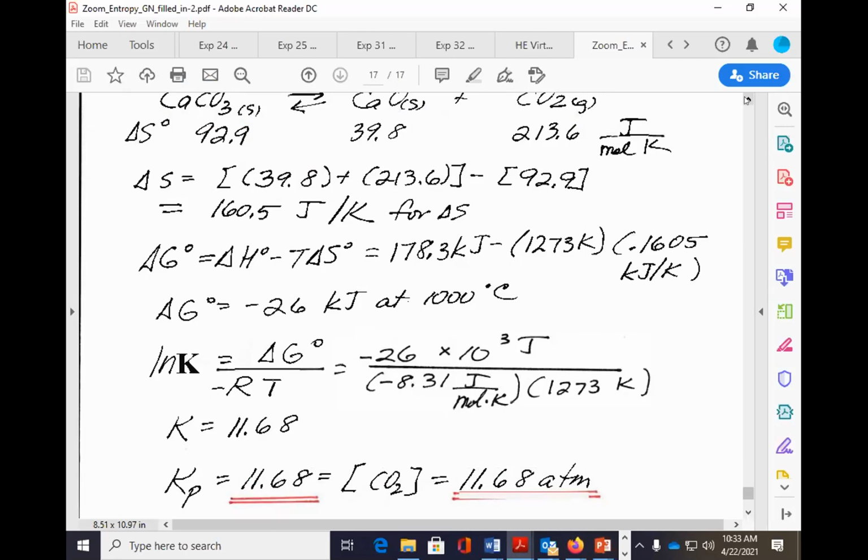But this is a really good question because it's combining the entropy equation, products minus reactants, giving free energy, trying to find the KP, and then understanding what KP means. So in the free response questions, we're combining lots of concepts, which is why they're typically 15 points. Okay, does anyone need more time copying this down? Last call.